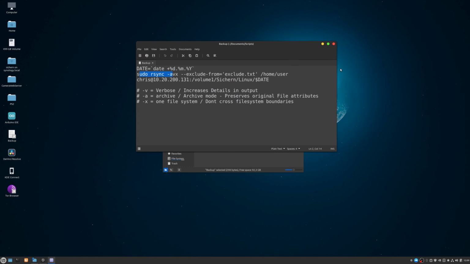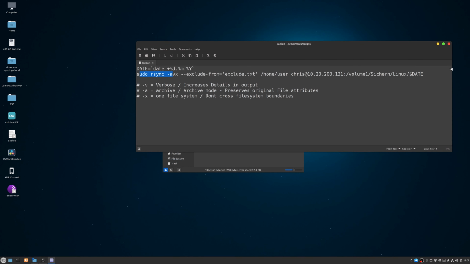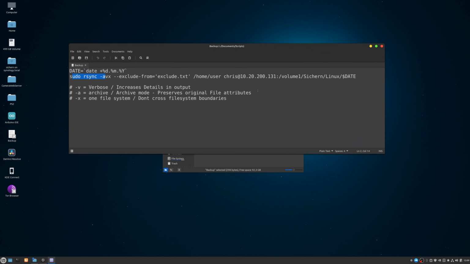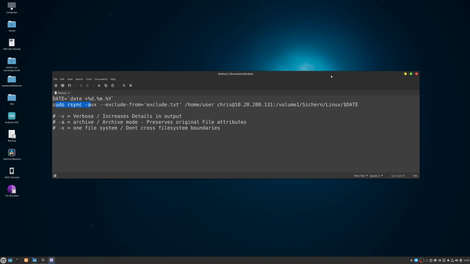And basically, also I want to say I'm not a programmer. I'm not sure how right or wrong this is. If you know how to do it better, please let me know. This is how I do it myself. So that's just a little quick disclaimer here.